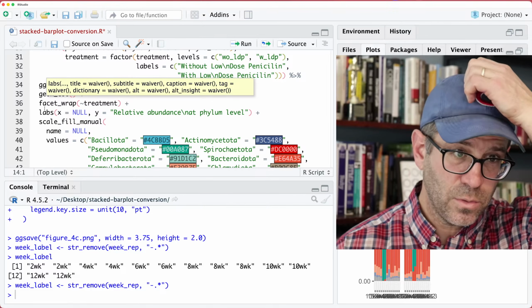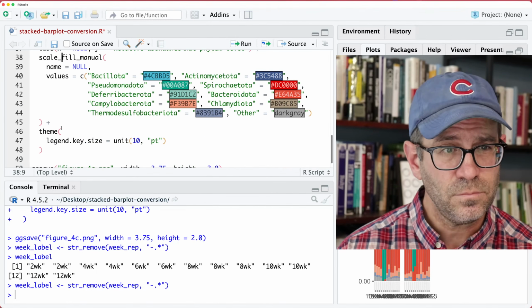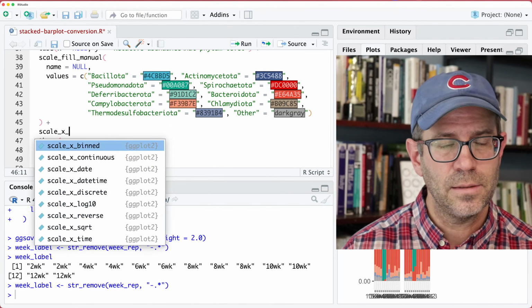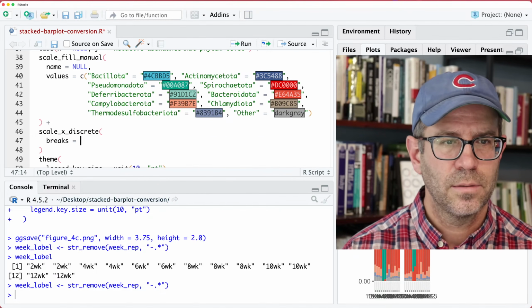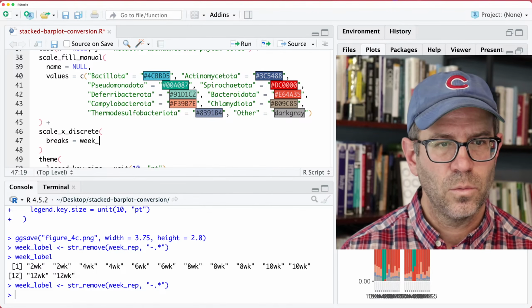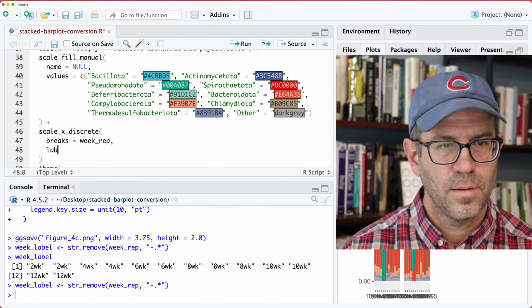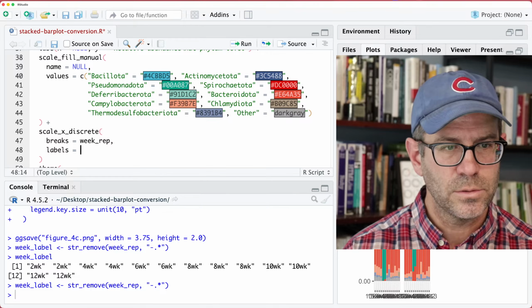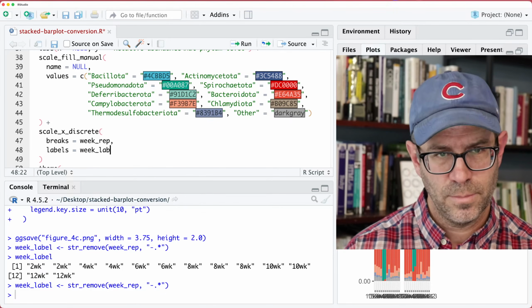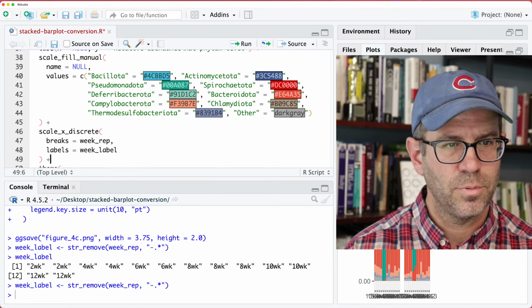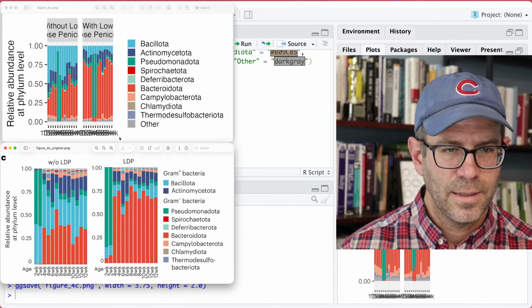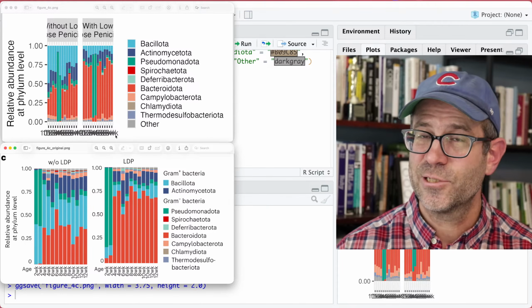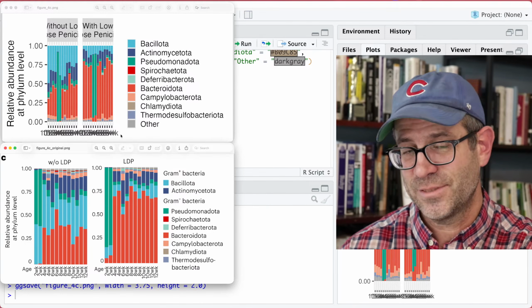And so now if we come down, I can add a scale_x_discrete. I can do breaks equals week rep, labels equals week label. Get a plus sign here. And I can see the last character here is a K rather than a hyphen 2 or 3.